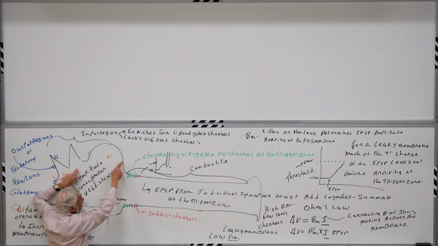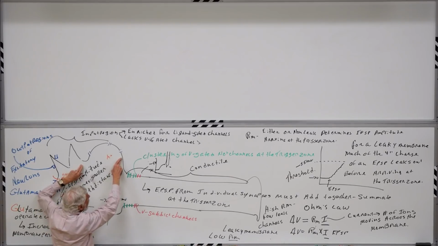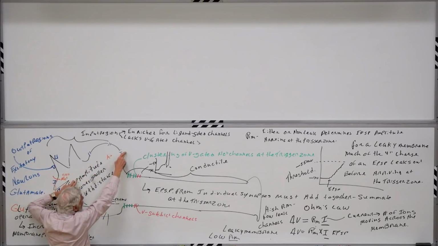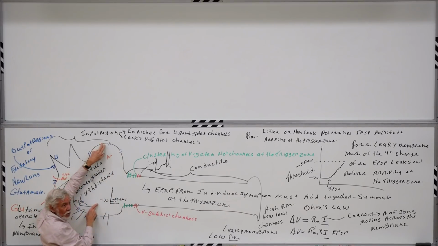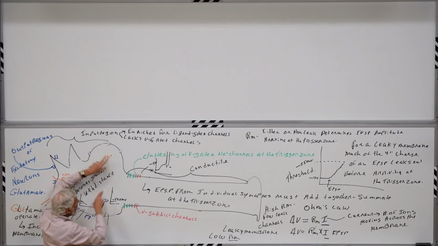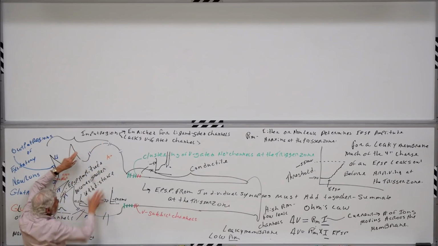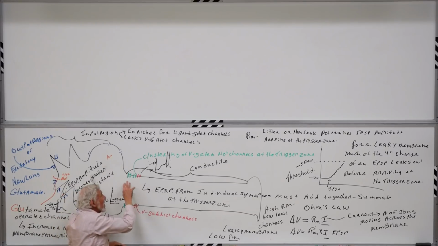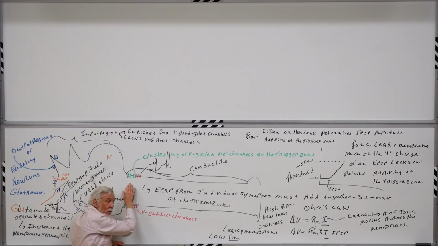By opening chloride channels, we can reduce the membrane resistance. By closing chloride channels, we can increase the membrane resistance. So we can now affect the membrane resistance in this input region and thereby determine and regulate the number of synaptic sites that need to be active to fire an action potential at this site.